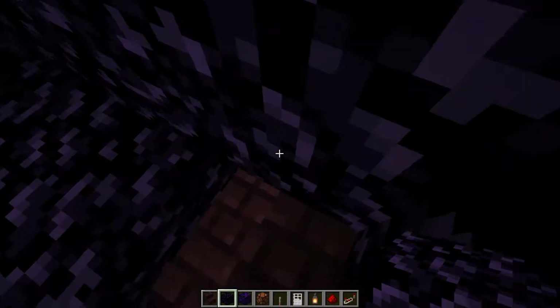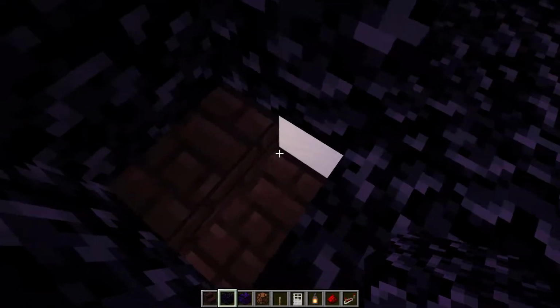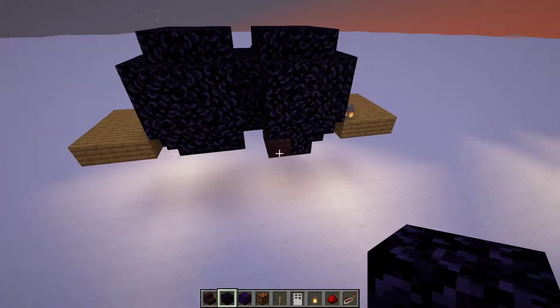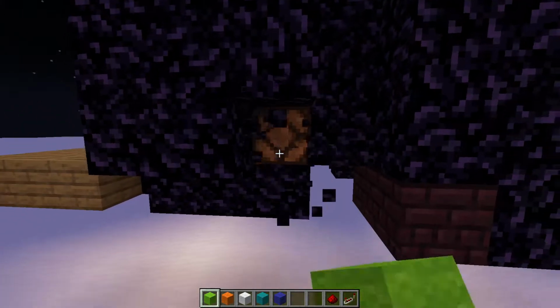Now, it should look something like this where it's covered so that you can't see the outside. And there should be a little hole here so that you can actually access the minecart. Now, it is time to do the redstone. First, break where your redstone lamp is.